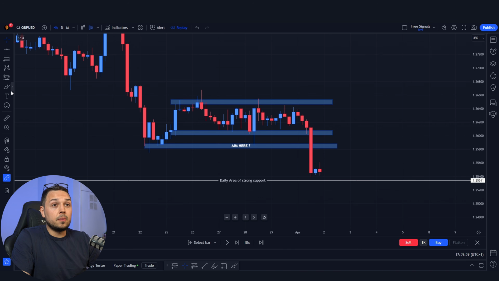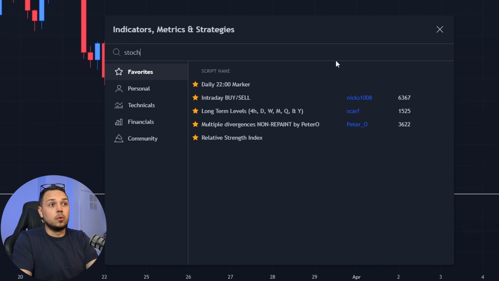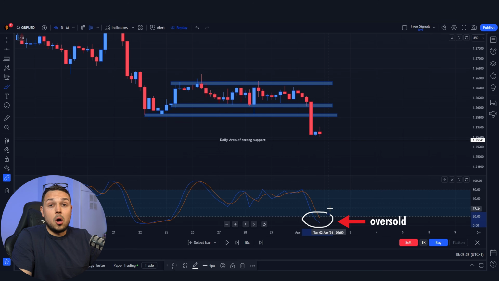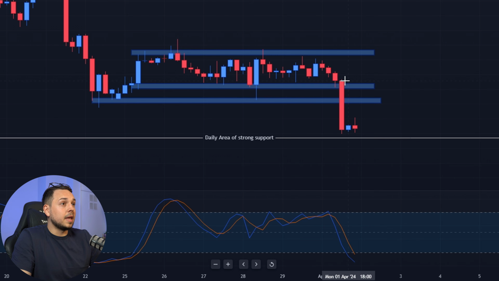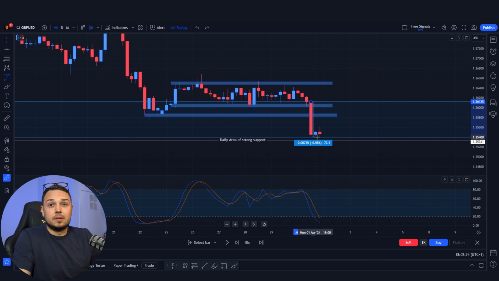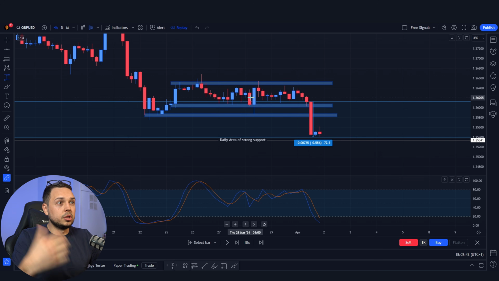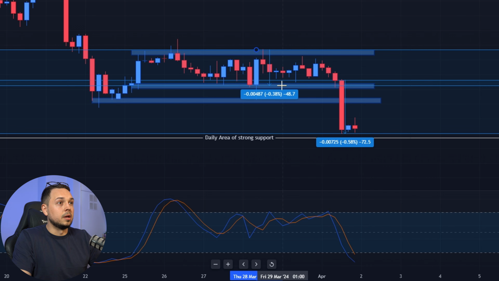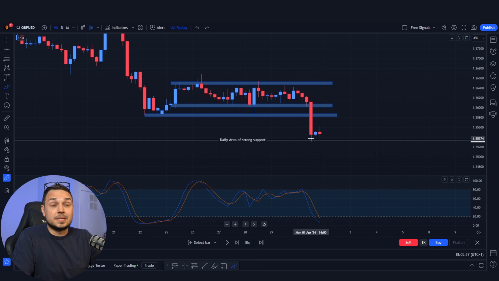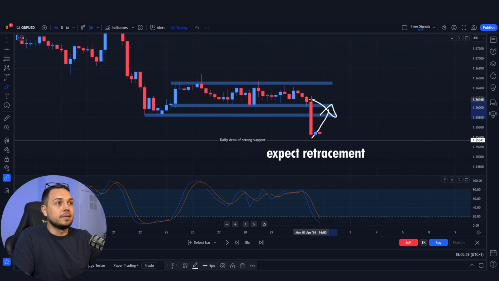So coming back to the 4-hour time frame, we have marked our daily area of support, and we will now add an indicator called the stochastic RSI. And as we expected, the RSI indicator is telling us that the market has been oversold. Furthermore, this one candlestick over here has moved around 75 pips in a small duration. This is the 4-hour time frame, so in 4 hours it managed to move 75 pips, where it usually moves, as we can see from the market structure, around 40 to 50 pips. And since we had that significant breakout, we should be expecting a retracement back to our previous area of support that we previously wanted to aim for.